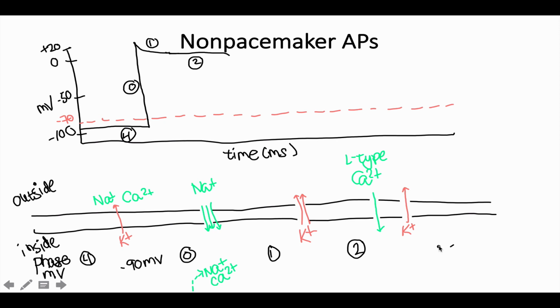And then the last phase is phase 3. What happens is eventually the slow calcium channels close, and all we have left is the potassium channels open, and potassium will keep leaving without the calcium coming in. So we just have positive charge leaving, so this membrane potential is going to go back to being negative. And then at this point, the cell is going to reset its gradients with the sodium-potassium pumps and calcium pumps so that the cell can be ready for another action potential. And we start over, and this is phase 4.